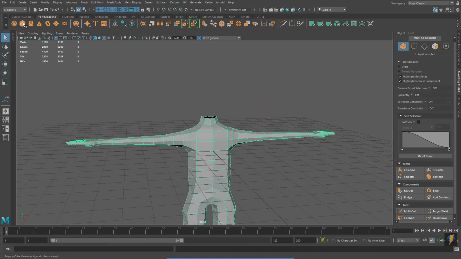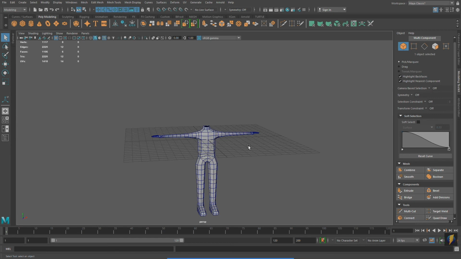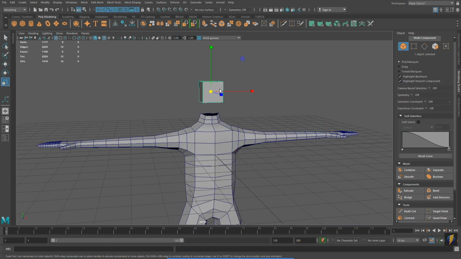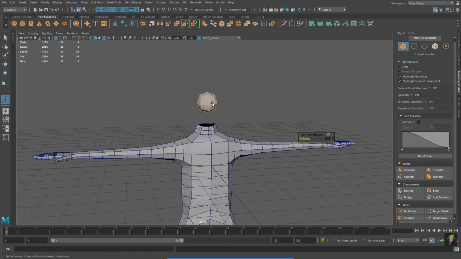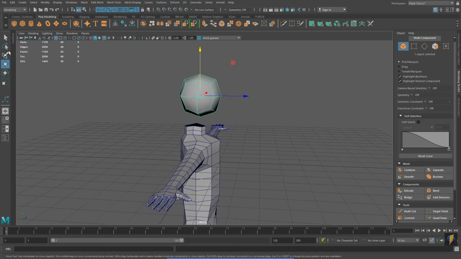And to create the head, I'm going to start with a cube. I'll create the cube and roughly put it into position. Do a mesh smooth to add a little bit of geometry and to round it out a little more. And start to scale it and place it into position.